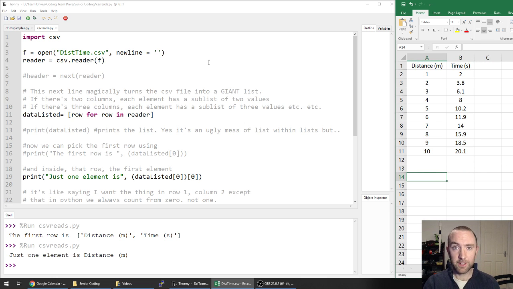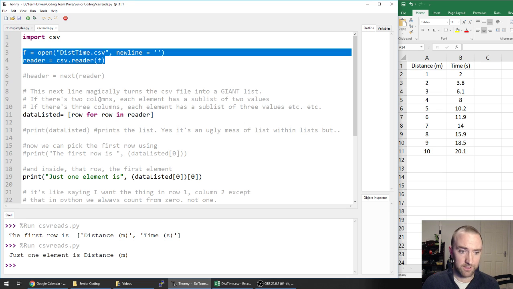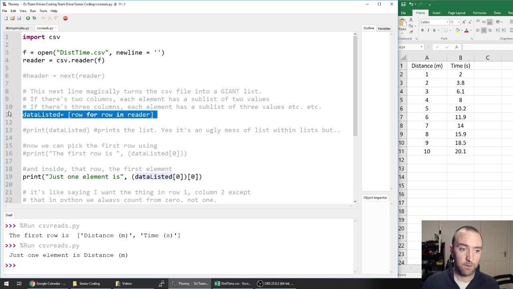Right, I'm just going to get to the meaty bits here so you can start using this straight away. You import CSV, which makes things a lot easier. You open your file. I've called mine thisTime.csv. You can put the whole path, but look, I just put it in the same folder as my Python file, the CSV, so I didn't have to do all that. Okay, this is just to start things up, and here's where we get started.